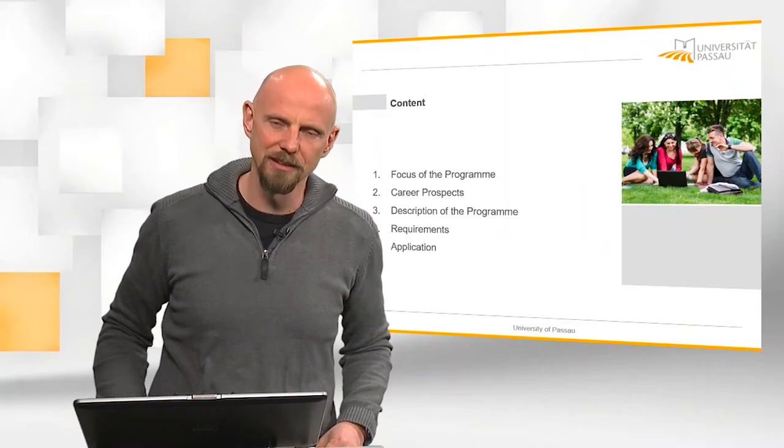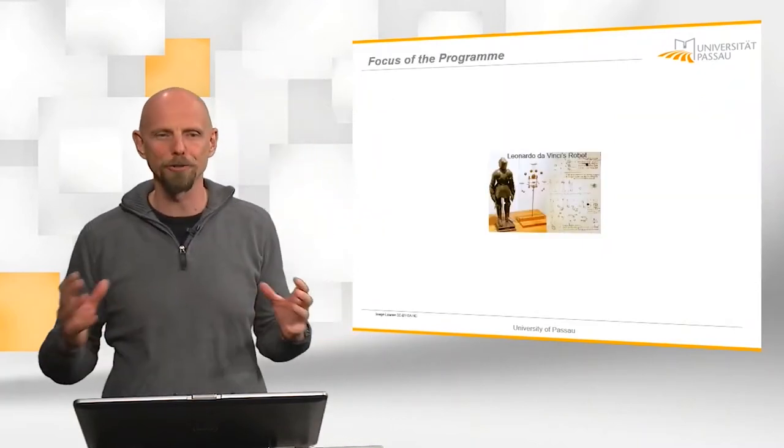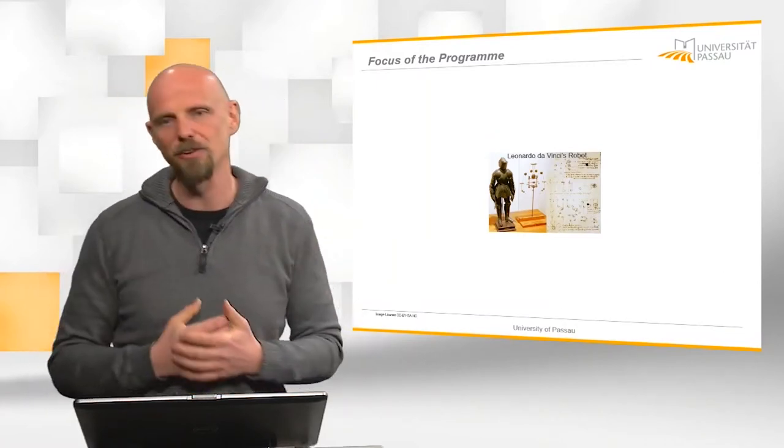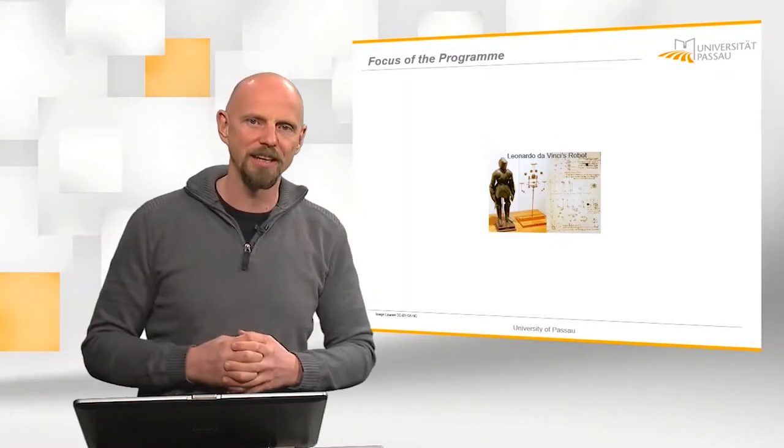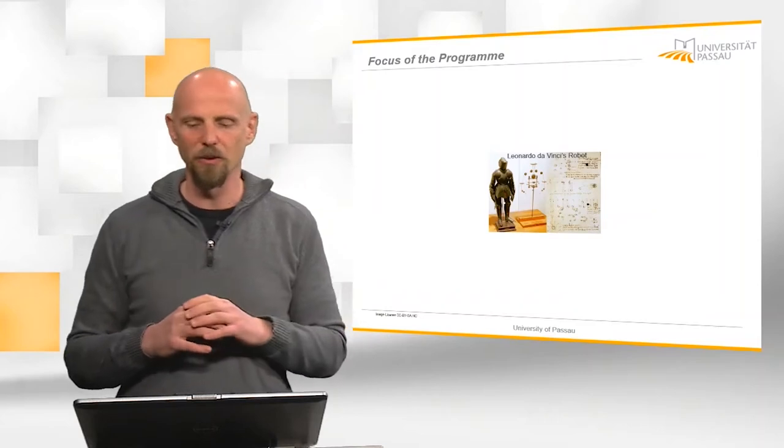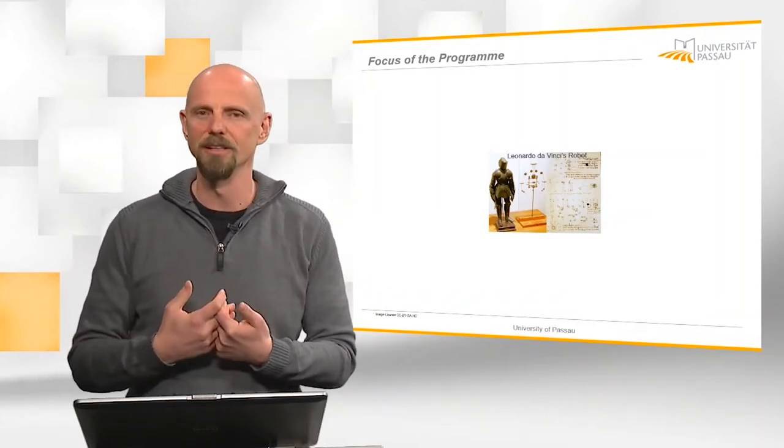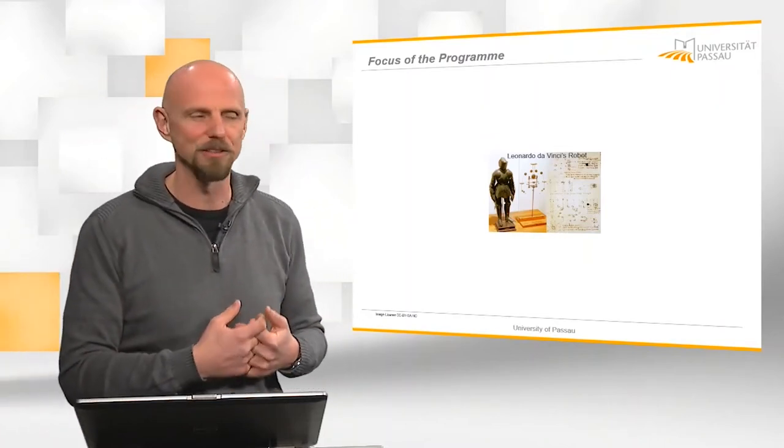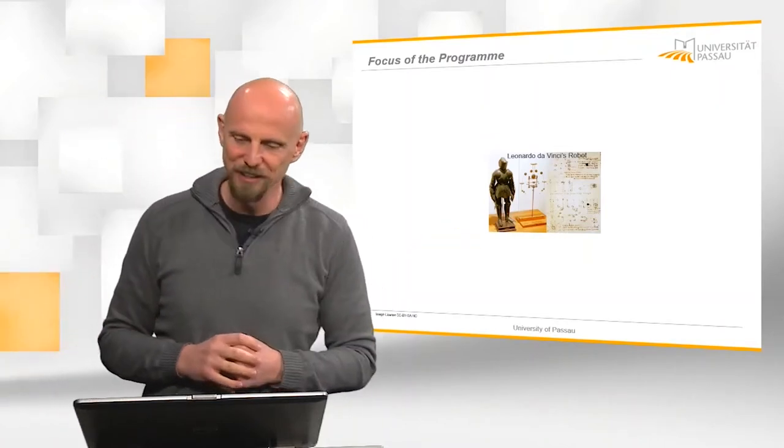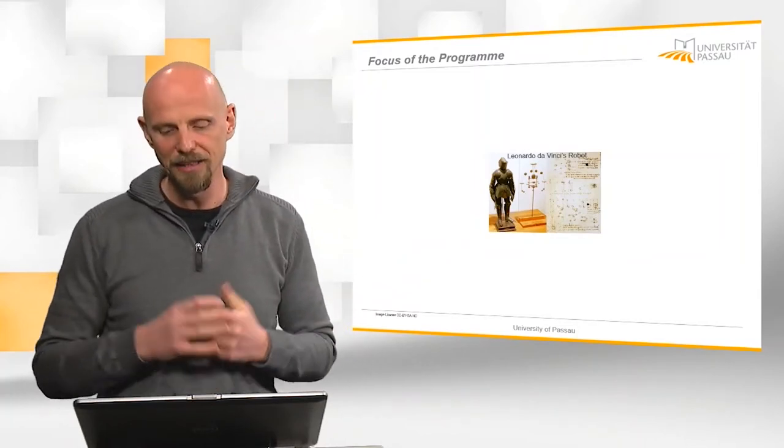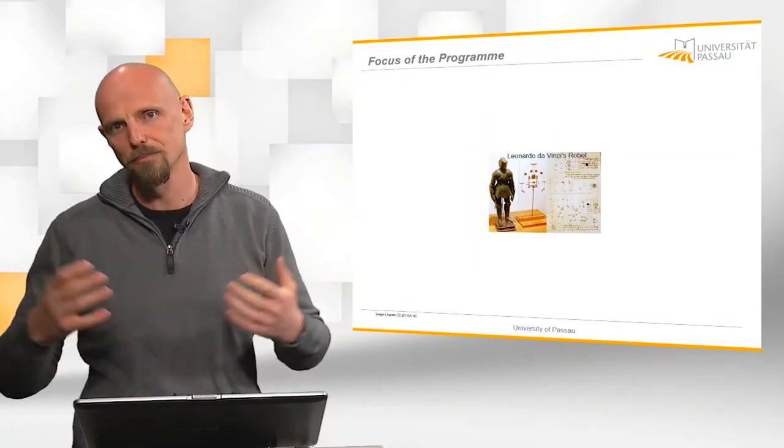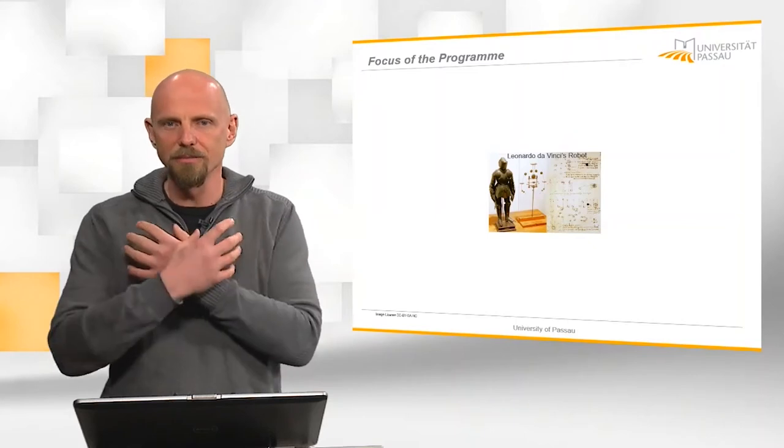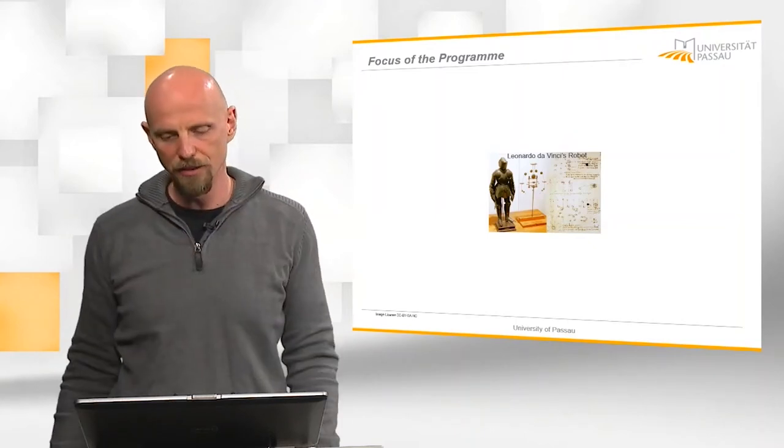But let's look at the subject area. I'm pretty sure you all heard already of artificial intelligence. It's hard to not hear of AI from the media or the web or somewhere else. Now one might think that AI is a very recent field, but AI or the idea of creating machines that are like humans or act like humans is actually a very old one. It was always a question of a lot of researchers if this is possible. Here you see one of the first images from Leonardo da Vinci's robot. So Leonardo da Vinci in the medieval ages already thought about how one can make a robot or make a machine move like a human by using mechanics.